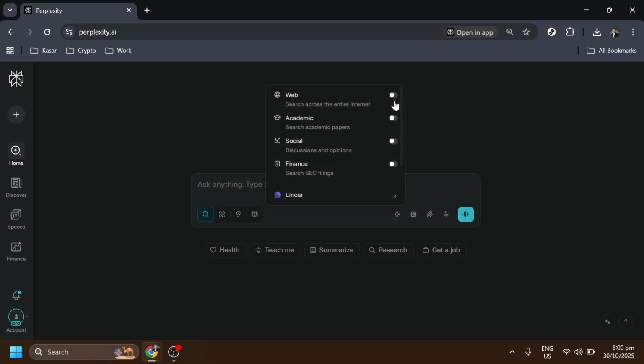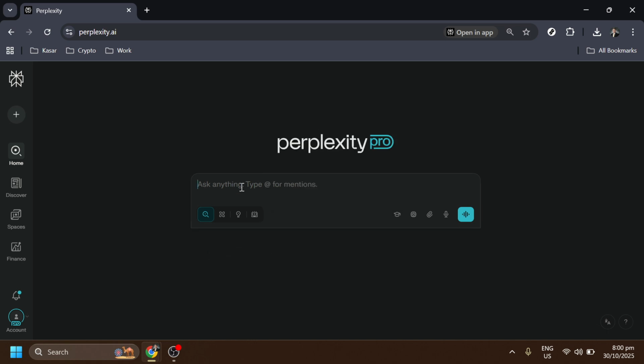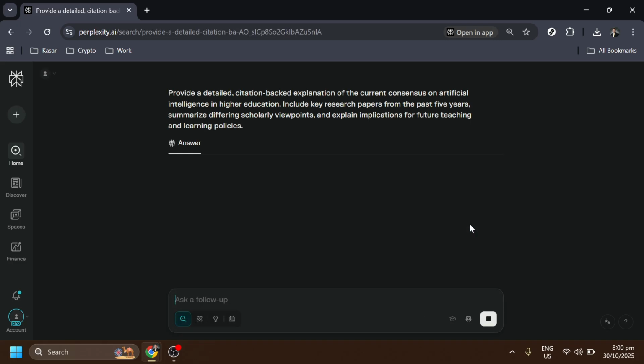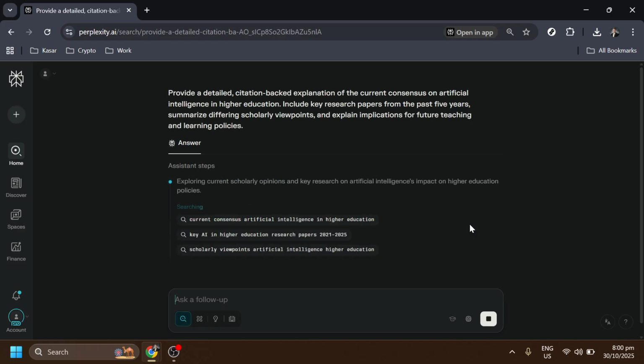With the academic context set, it's time to unleash your creativity by making a prompt. Think of a topic or question relevant to your academic needs and type it in. Once you're satisfied with your prompt, find the Submit button and give it a click. Now, we wait for Perplexity Pro to work its magic. This shouldn't take long, so take a deep breath and get ready for the results.